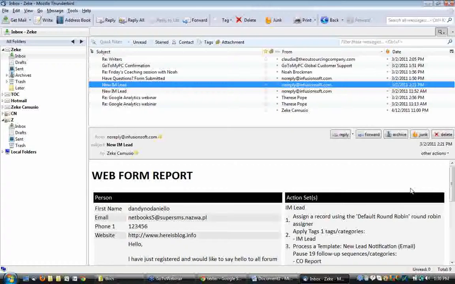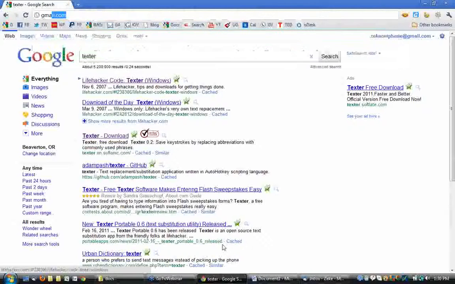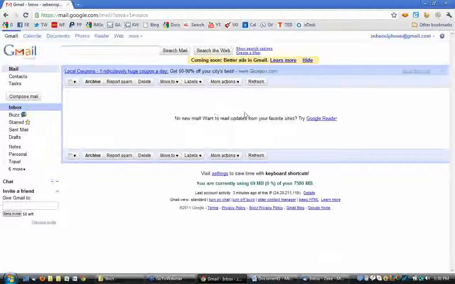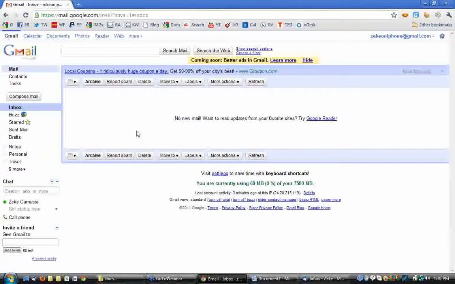And finally, the last tool that I wanted to share with you is, let's go to Gmail. So something really awesome you can do with Gmail is you can set up filters, because I talked about not checking your email all the time, or at least that's what I do. I don't check my emails all the time, but sometimes I'm expecting really important emails. Like right now, I'm expecting an email from an account that is supposed to close before the end of the day, and as soon as it does, I want to call the client and let him know that he's in good hands and get the campaign started.